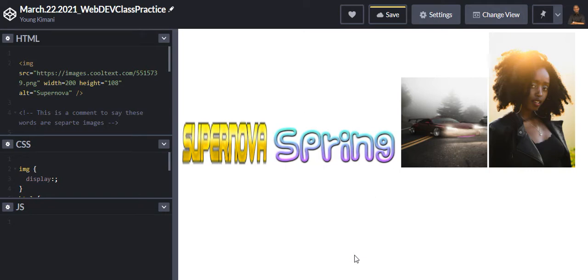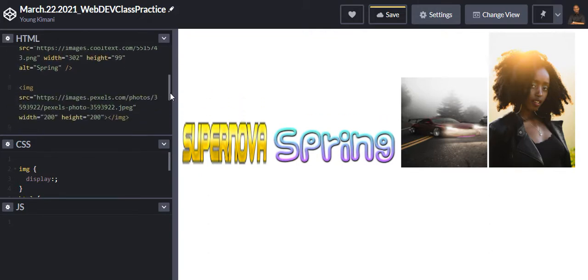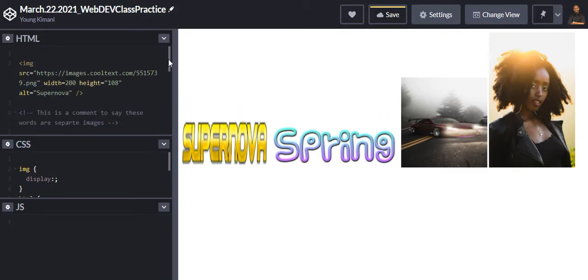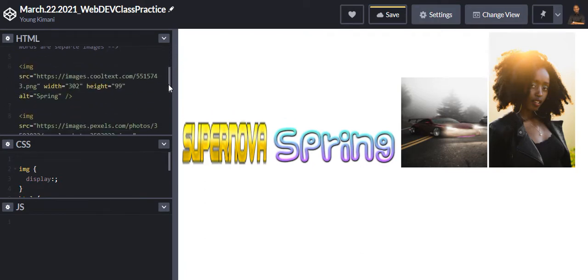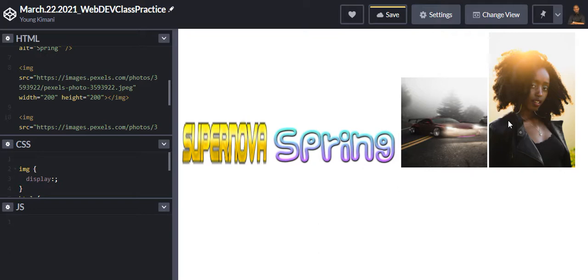Alright, so here we have four images. So these are actual image art text. So we have one, two, three, four images. The images were added here in the HTML section. But you notice that even though the code is typed one above the other, the images line up side by side. And the reason for this is that images, their default flow on a web page is to be inline, so they'll go beside each other.